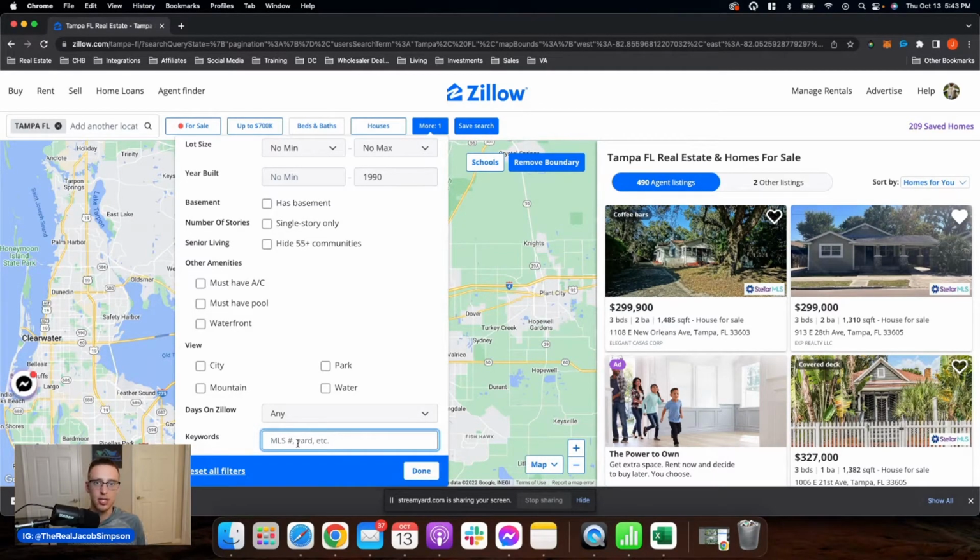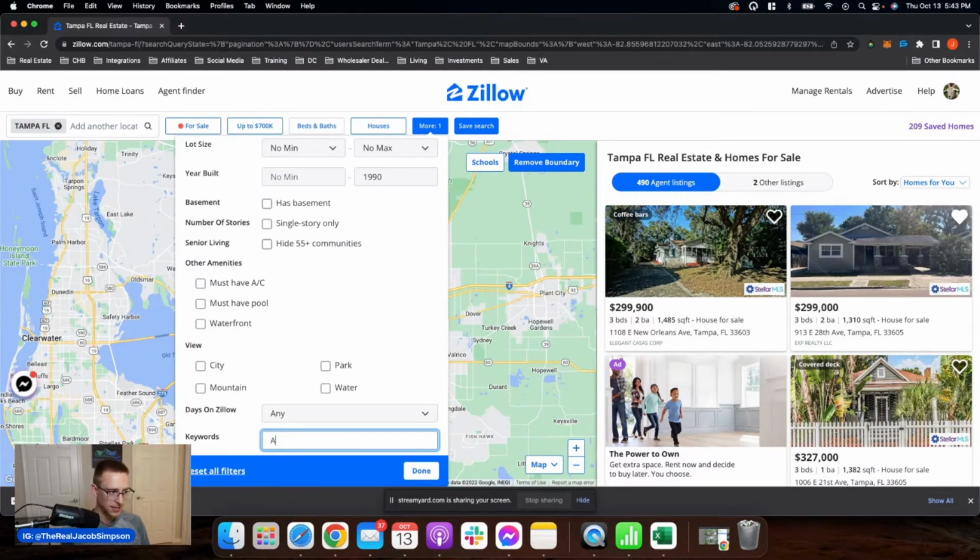And so most of the time when you have an outdated property, you're going to have certain keywords in the description to let you know that this is an investment property. For example, you might have keywords like "as is," or "investor opportunity," or "investor special," or maybe "needs work," or "outdated," or "needs updating," right? And you'll be able to read those descriptions and get a little bit of a better idea of some of those keywords. But let's say in this example, we're looking for investor special.